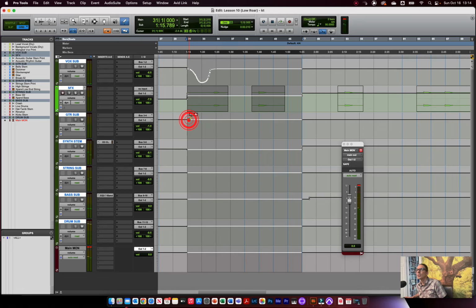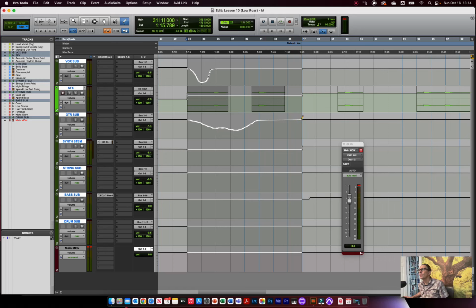Maybe I'll have the guitar sub go down a little bit and just sort of stay right here, and then maybe go up a little bit. See, the guitar is much lower in the mix, and now it's going to come back. Pretty cool, huh? So we did that using a pencil.